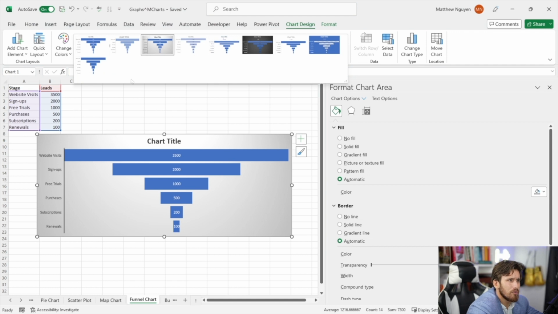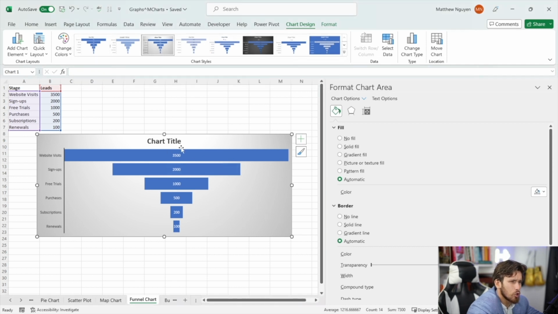And that's pretty much it for the funnel chart. A good way to visualize traffic in this sense. So let's just say sales funnel. So in this analysis, we're noticing that as our website visits start at 3,500, they go all the way down to 100. So we know that 100 over the 3,500 is our bottom of the funnel. This is where we're making money at the purchases, subscriptions, and the renewals. And out of this 3,500 website visits, these are how many people signed up, bought something, or renewed their subscription. Pretty cool way to analyze data. A chart that's fairly newer to Excel, but very useful and very powerful.